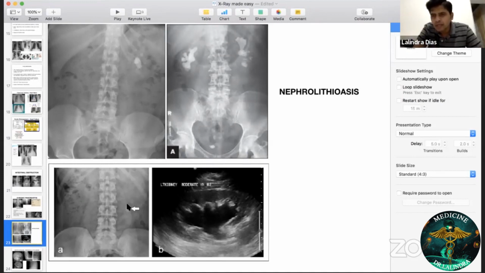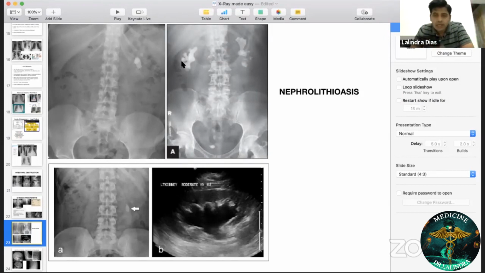Severe abdominal pain. Usually you need to give strong pain relief medications, analgesics like intramuscular pethidine, or sometimes morphine. That type of strong pain relieving analgesic should be given. So it's a surgical emergency as well. And these are renal stones. When you get renal stones, you get a dull aching pain in your loin area. The kidneys are here in the loin region, so you get a dull aching pain in the loin region.